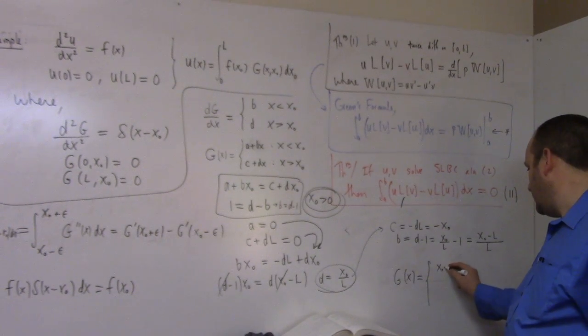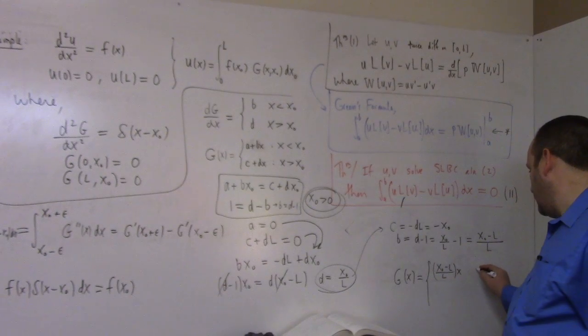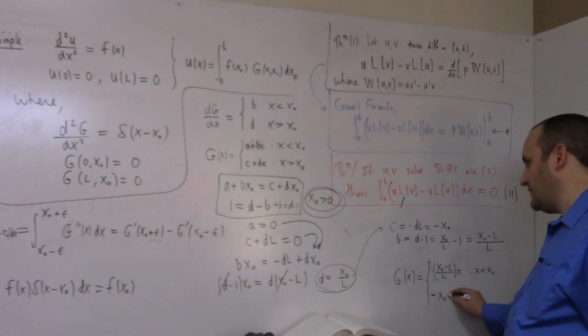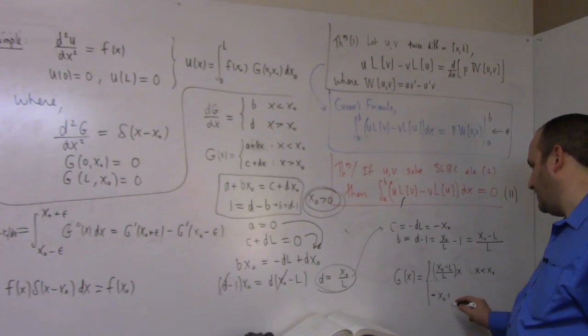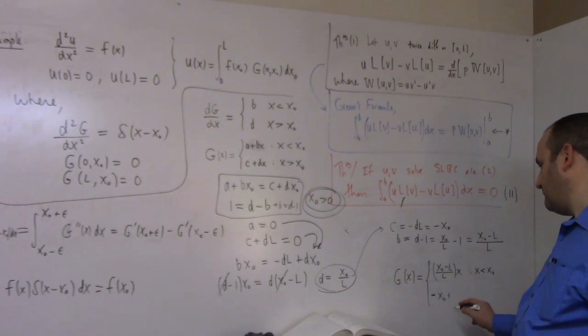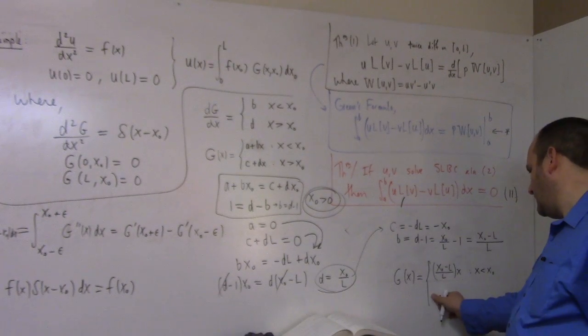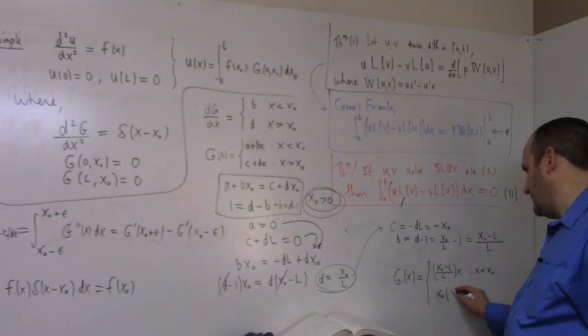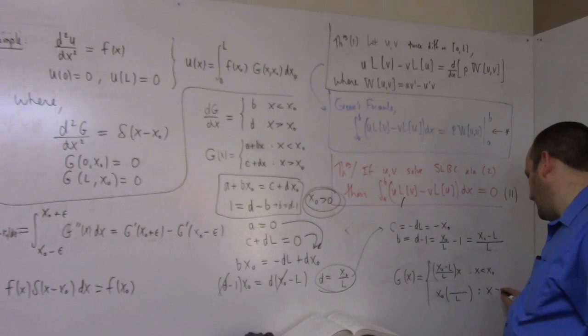So we've got x naught minus L over L times x for x less than x naught, right? And then C, which is minus x naught, minus x naught. Can I clean that up? x naught plus D. Is there an x naught on both of those? Yeah. So we can factor x naught out? Mm-hmm. Is that right? So it's x naught times minus 1, plus x over L. Can I write it in terms of division by L? So the x minus L.